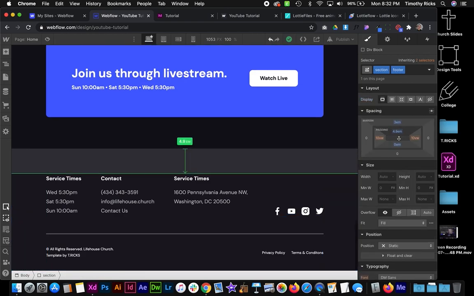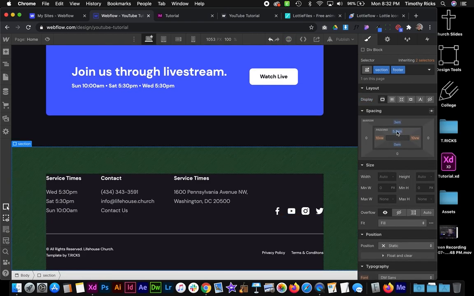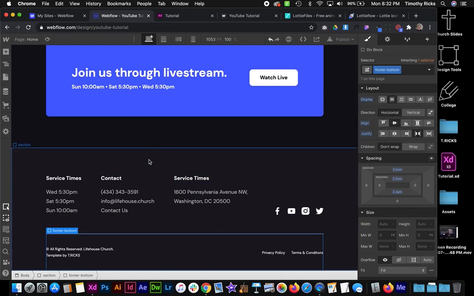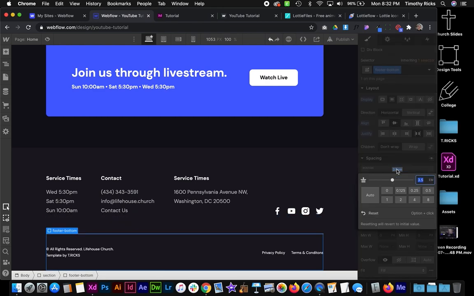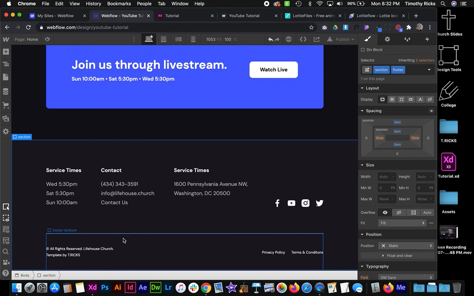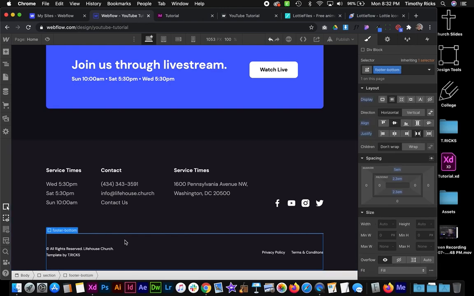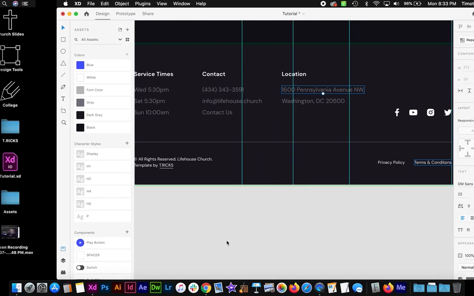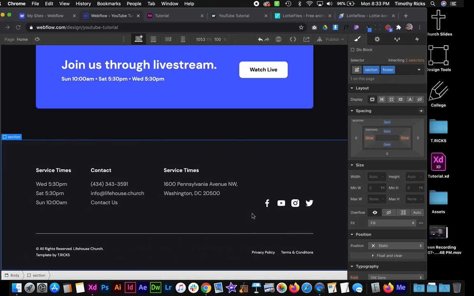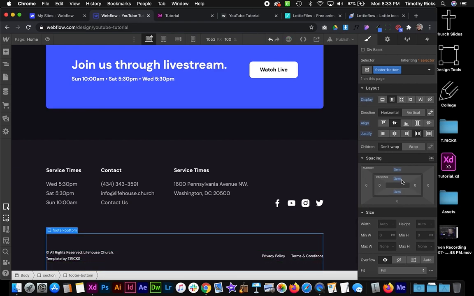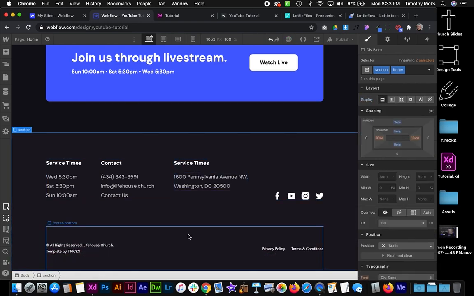And then I might add more padding, like 5 would be good here. And so that this and this is an even amount of space, maybe I'll make this 5 as well. So we got 5 and 5, and then here we got a little over 2 and 2 for those. And yeah, that might make this a little larger. The life of a designer, always tweaking. So that's pretty good, I think, for our footer.